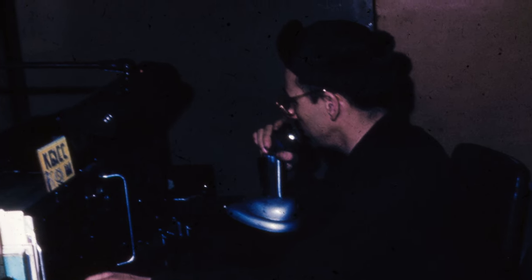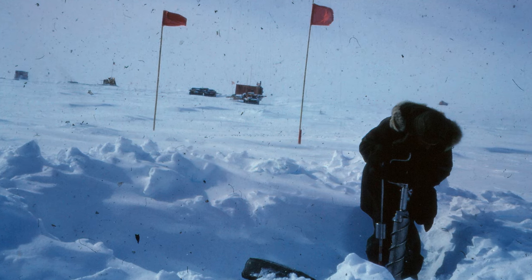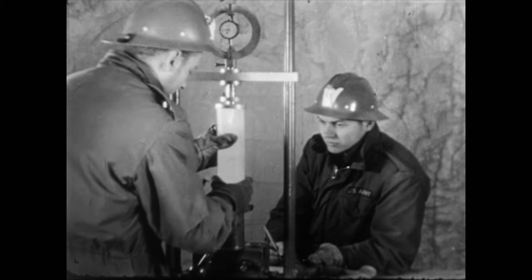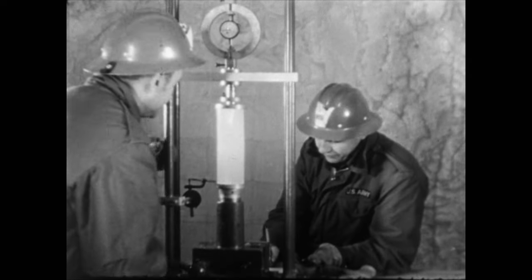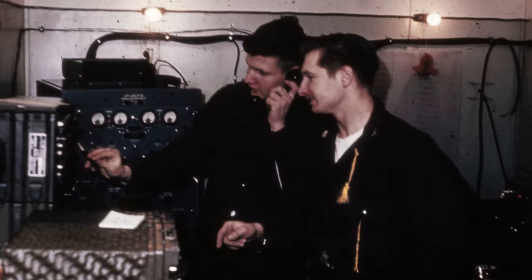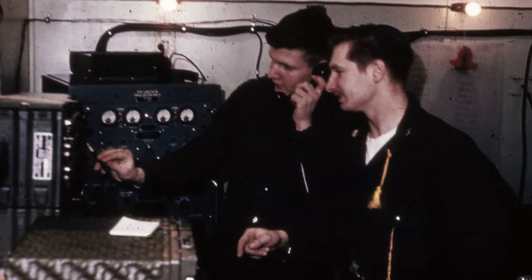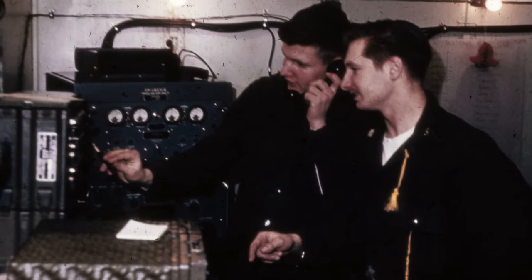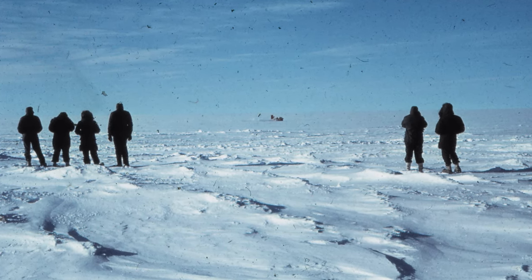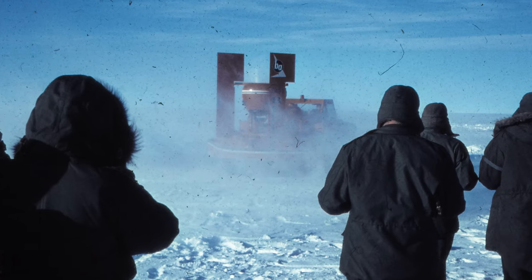Camp Century becomes a testing site for numerous experiments, both military and civilian. Glaciologists extract one of the world's first ice core samples from deep inside a glacier, a fascinating archive of past climates. Søren takes part in many of these tests. The US soldiers study everything about their Arctic habitat, even testing hovercraft as a means of transport.